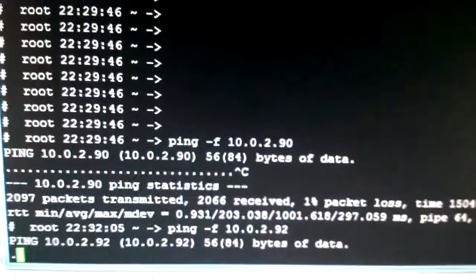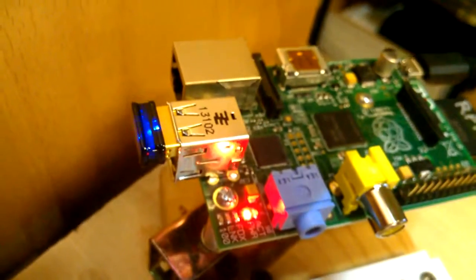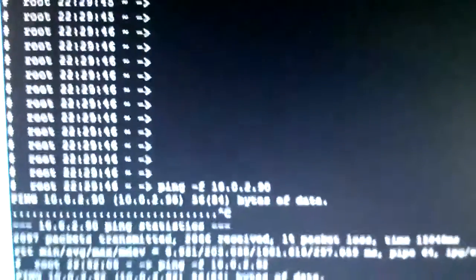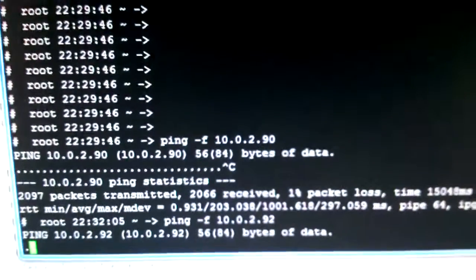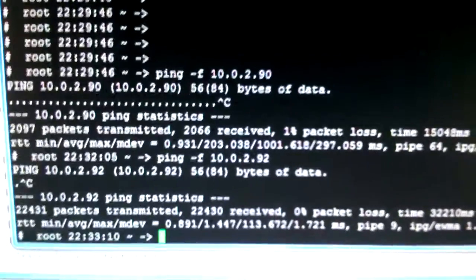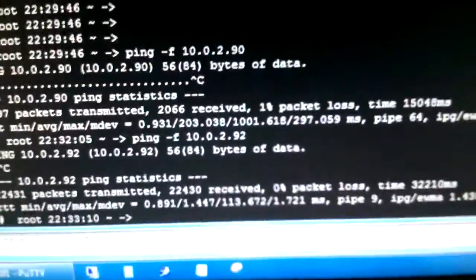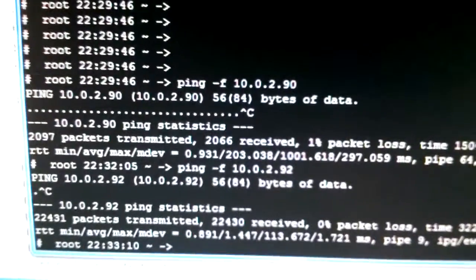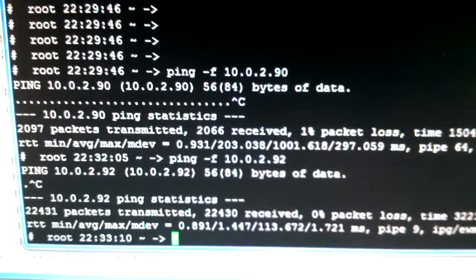Okay, as you can see, it's doing much better. That's this guy here, the EDIMAX. The Wi-Fi is not being pinged, it's the EDIMAX, and as you can see, it's still going. Still kicking, chugging along. Not a problem. Is this long enough? Ping flood just sends out massive packets without waiting, whereas a normal ping sends out maybe one packet every second or so.